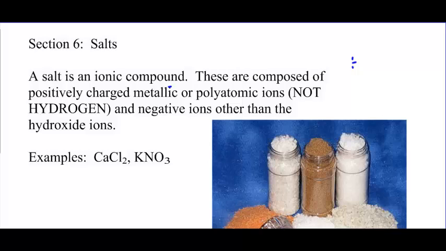What the heck is salt? A salt is an ionic compound. It's any plus and any minus, but the minus cannot be hydroxide. So it's an ionic compound where the minus is not hydroxide and the plus is not hydrogen. Because if the plus is hydrogen, you're an acid. If the minus is hydroxide, you're a base. So it's any metal to non-metal.